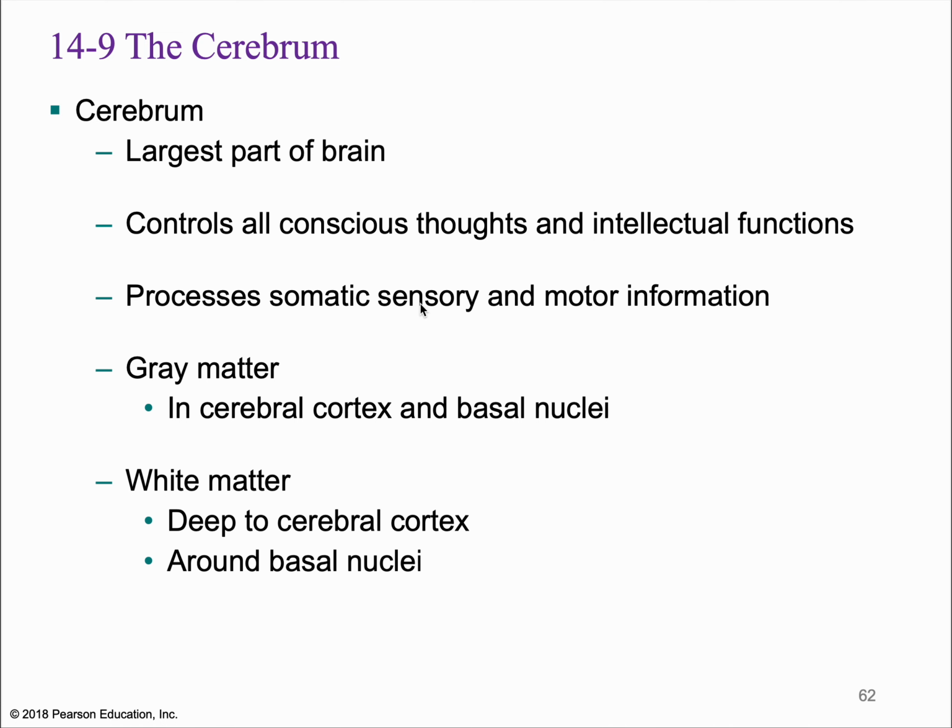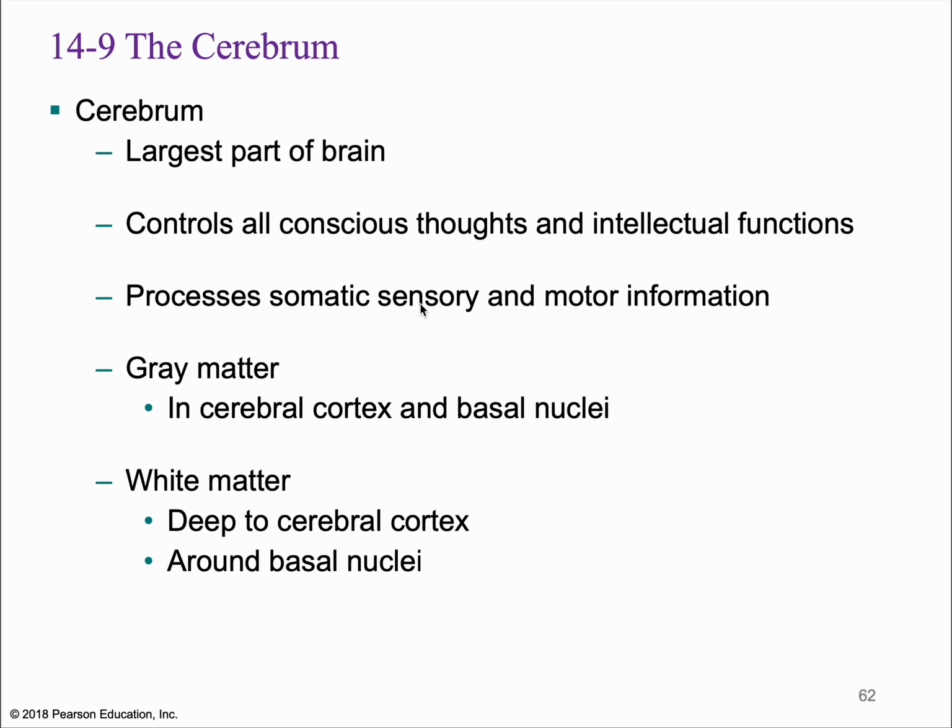An important concept to remember is that in the central nervous system, the fibers are called tracts, and cell bodies or bundles of cell bodies are called nuclei. In the PNS, bundles of fibers are called nerves, and cell bodies are called ganglia. So we actually have one brain region that is named wrong. Can you guess? Yes, it's the basal ganglia. Technically it's supposed to be basal nuclei, but somehow they decided to break the rule, so that's why it's named basal ganglia. But it's supposed to be basal nuclei. We're going to talk more about basal nuclei soon.